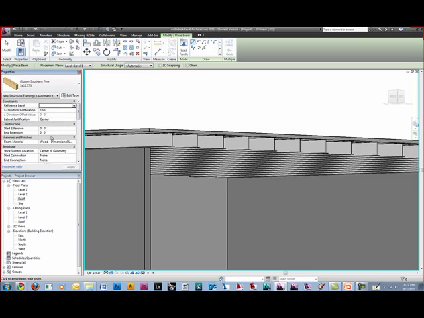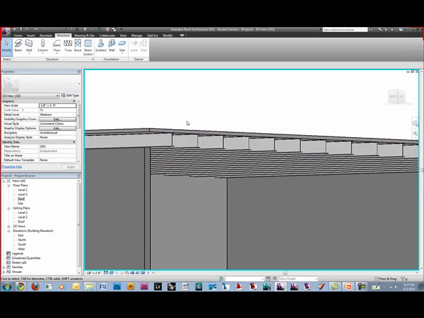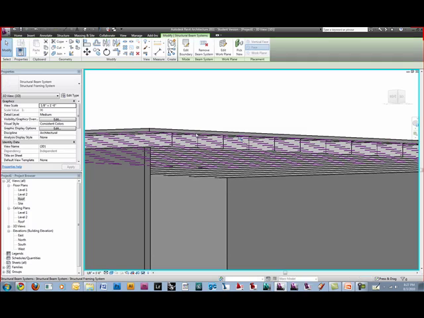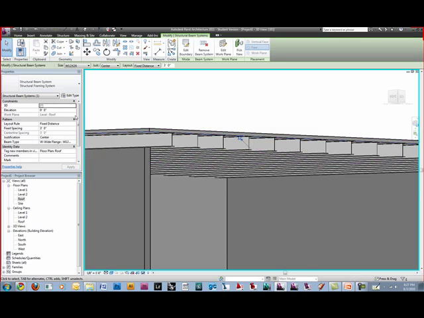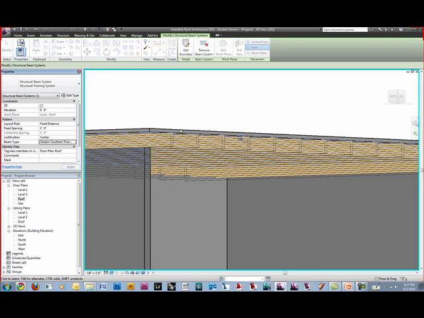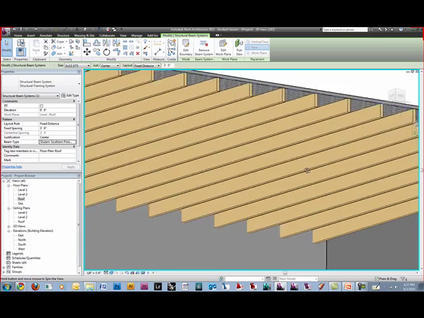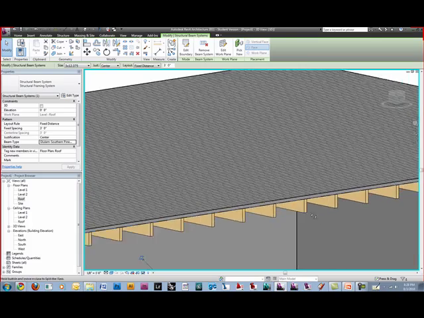So, all right, we have that loaded now. Now we can go and select this beam system. We have to select the whole beam system, not just one beam. So this one right here, click there, and then I'm going to change the type where it says beam type to the new one I just loaded, which is the glulam. Click that, hit apply, and that will change all of those to the glulams.